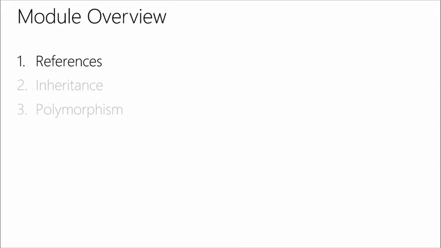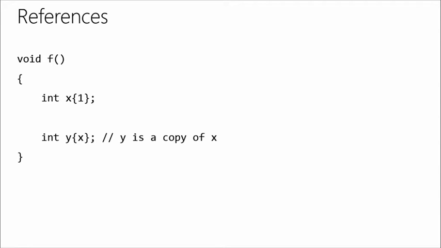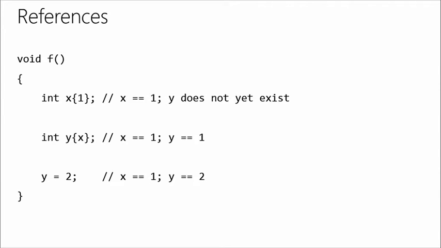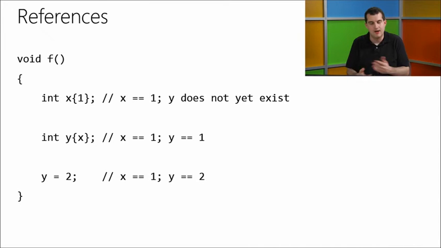So first we're going to talk about references. So far, all of the things that we've seen have been objects. When we had this initial example, we had two objects, x and y, and they're completely independent. So we could change the value of y and it wouldn't affect x. Here we changed the value of y, and even though we initialized y from x, we were copying its value.